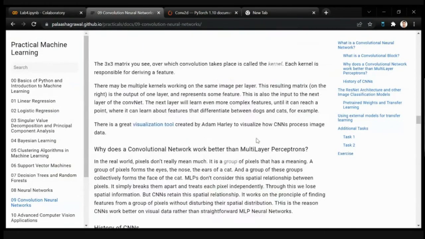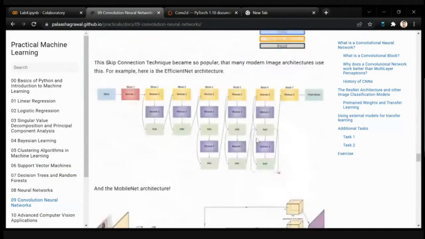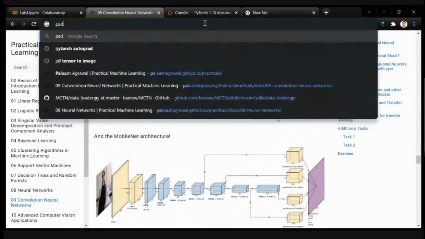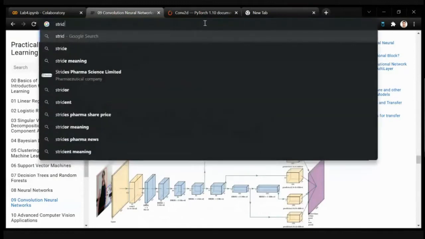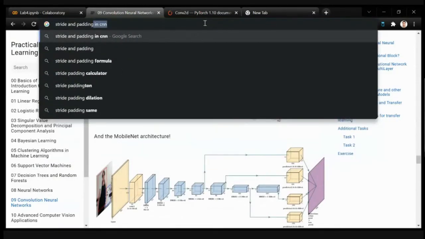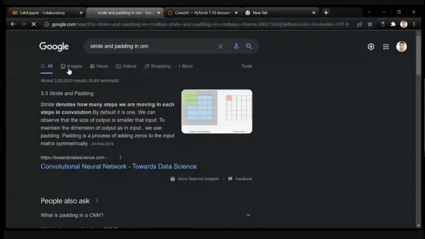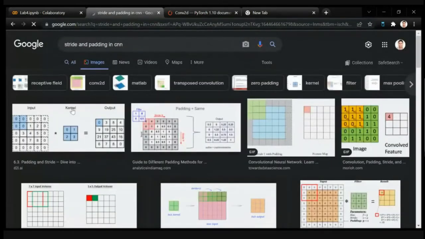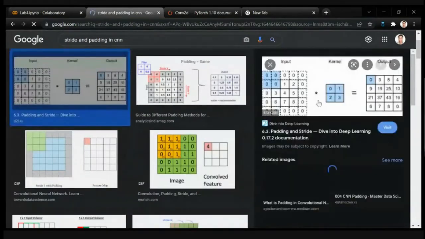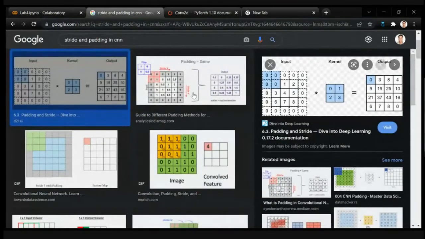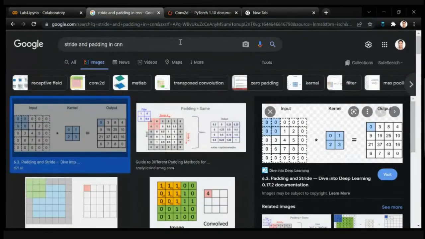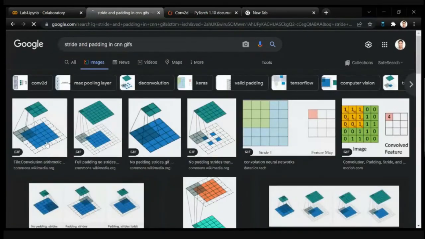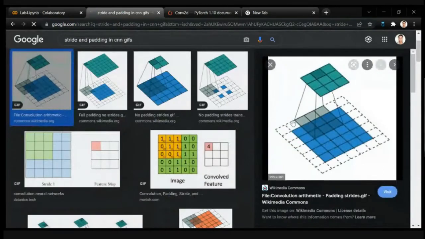Let me see if I have, oh, let me show you images on Google. Why not? Stride and padding in CNN. Go to images, let's go to GIFs. Notice how this is working over here.